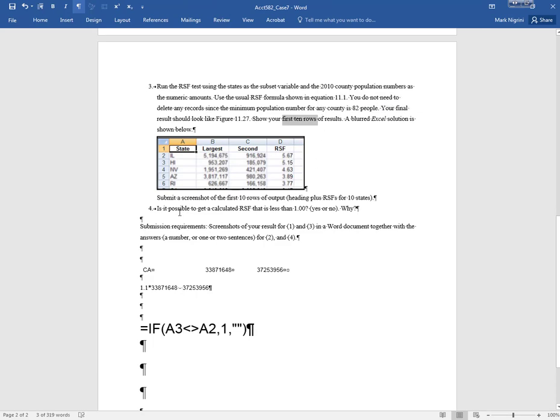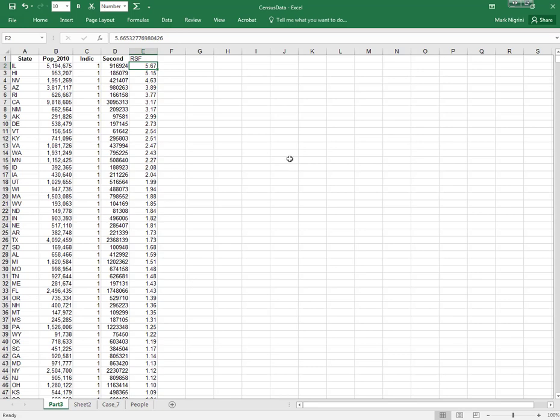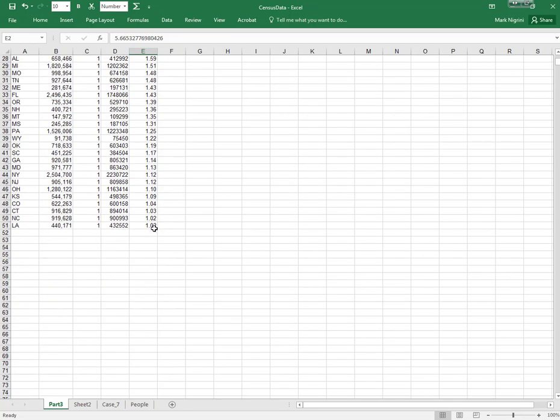Lastly, is it possible to get an RSF that's less than 1? Yes or no? You can think that one out, and to help your thoughts along, watch. I said, can we get an RSF less than 1? If we scroll down to the bottom, we don't. So you can answer it. Don't be too technical. Just assume all the numbers are positive numbers. The largest and the second largest are positive numbers. Otherwise, if you have negative numbers, we can go less than 1. So assume all numbers are positive numbers. Tell me whether we can go less than 1. Over here, we don't.